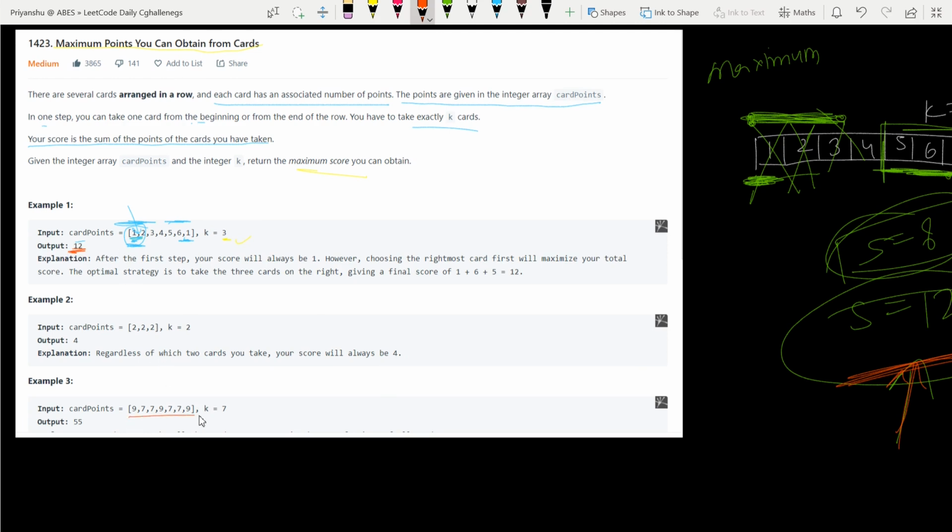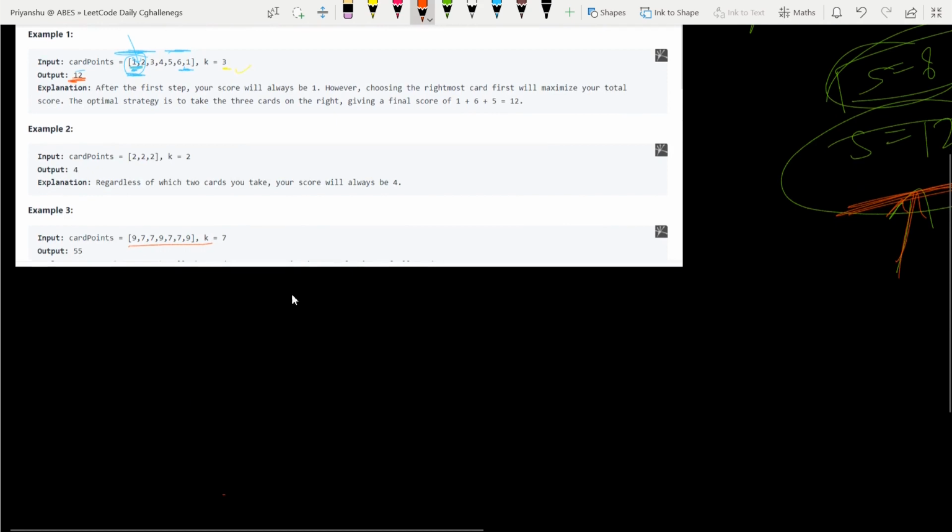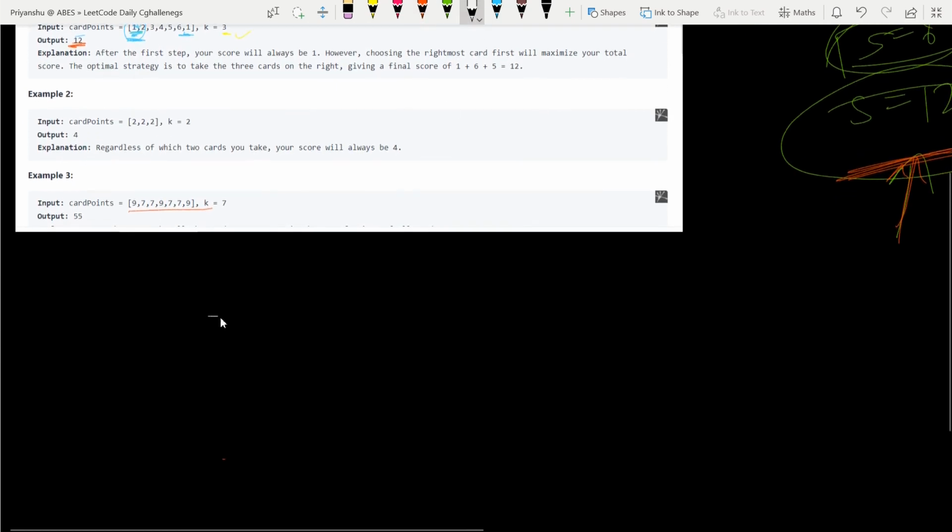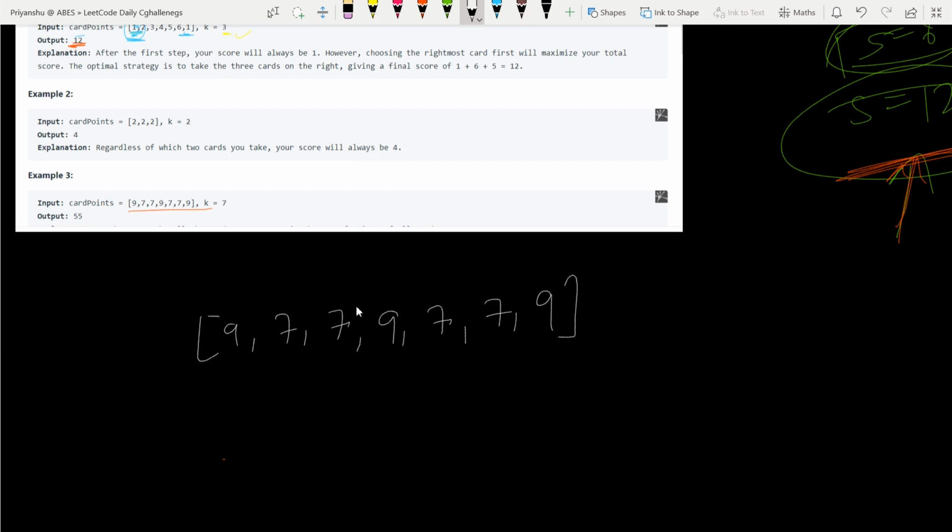Let us analyze one more test case to make it more clear. तो अब इसके लिए देख लेते हैं, 9 7 7 9 7 7 9. Okay, so this is the array. The value for k is 7.